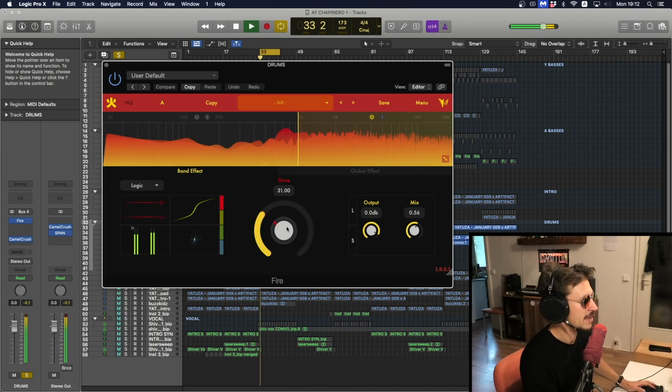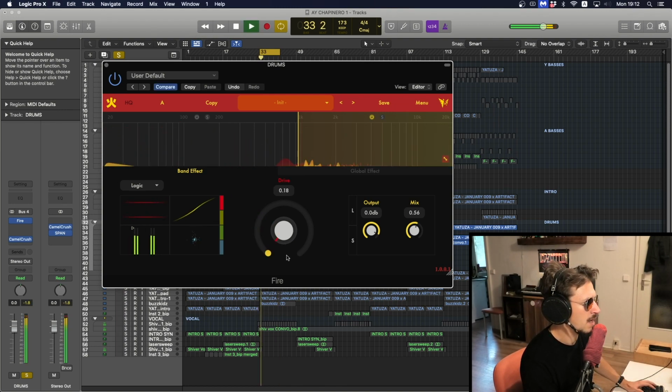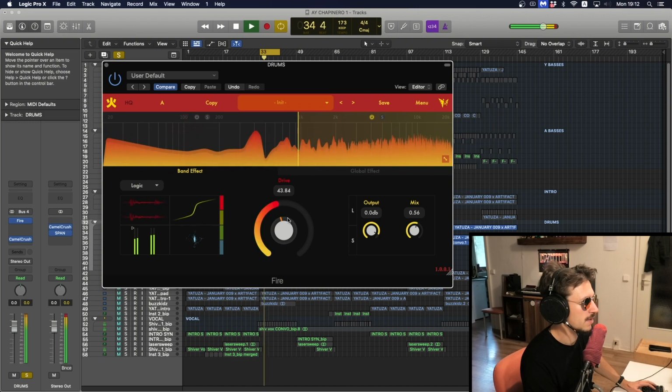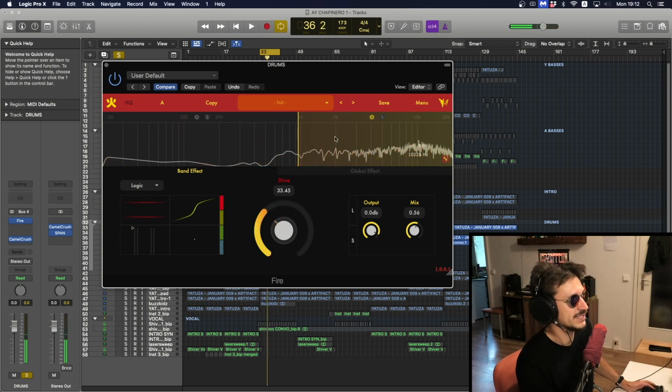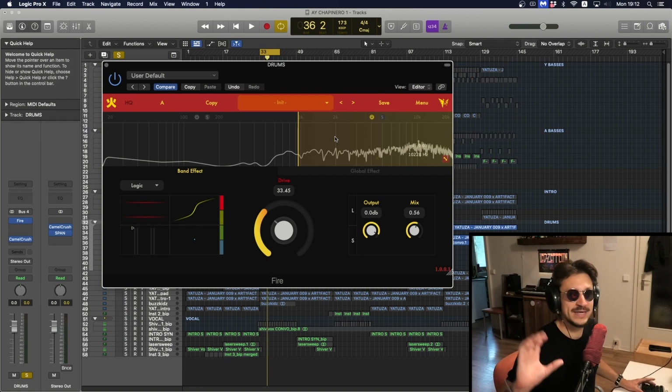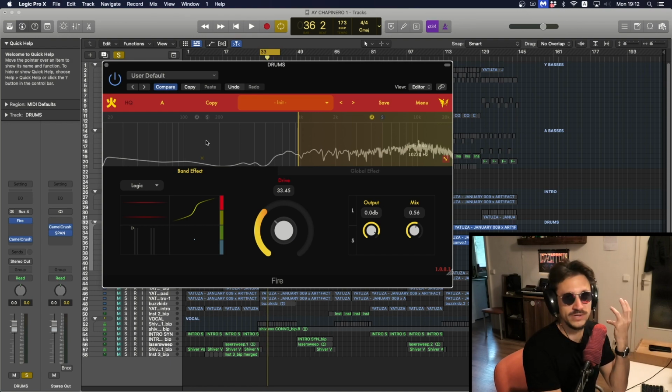But basically, here I can really drive up the details in the whole drum group, specifically in the high end, and leave that kick drum still clean and not over distorted.